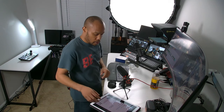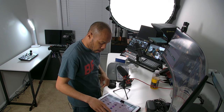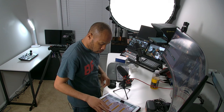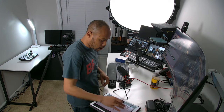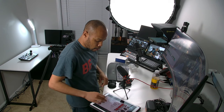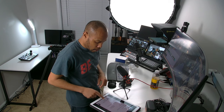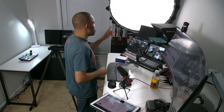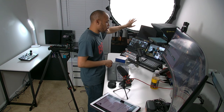The big sunlight in the corner. Okay, so this light over here is the Aperture 120D. When I first got that light, I got it because I had an office space, and then I ended up moving everything home right before the world shut down. So it's the actual light, and I'm adding it to Amazon as well. The actual light is the 120D Mark II. The light's behind it. You won't be able to see the light because the light is behind the softbox.